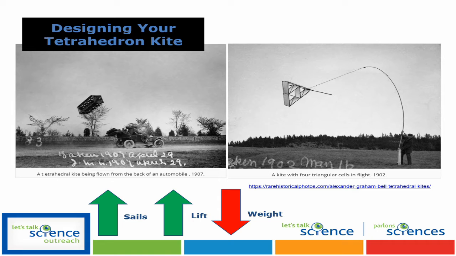Because kites rely on the wind to create their lift force, how well a kite can fly depends a lot on how strong the wind is. A large tetrahedron kite might be able to fly very well on a day with strong winds, but might be too heavy to take off when the wind is milder, because low winds would not be able to produce enough lift to overcome its weight.